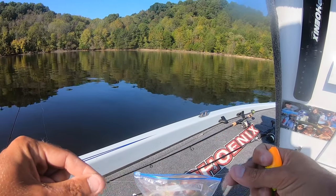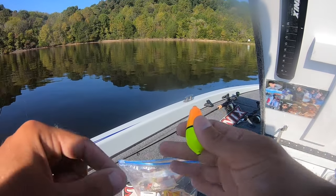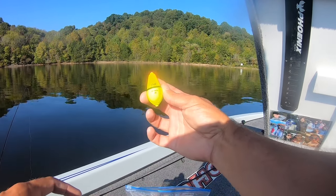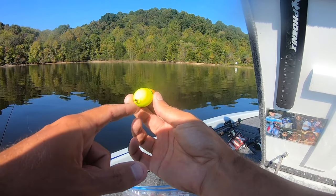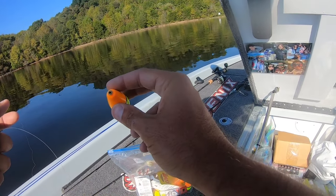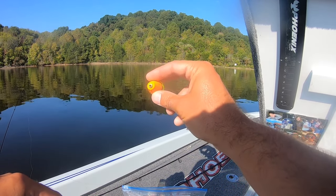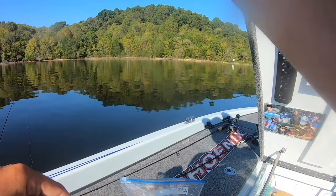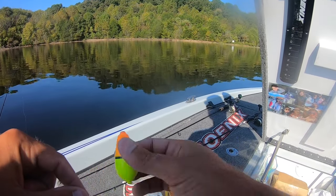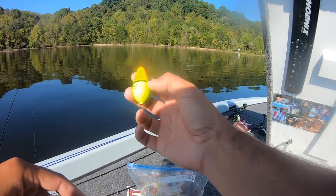And I'm going to show you guys how to set it up and just how simple it is, how easy it is. We'll go through it step by step and then we'll catch a few fish. So first off, what you're going to need is a slip bobber. This one is made by Thill. I've experimented with several different ones. These are the ones, I think they're called the Pro Series or something like that. They actually have a brass insert that goes through the middle of them, and that's a big key because it just slides up and down your line a whole lot easier. They work a lot better than the cheaper ones that are just plastic on the inside. Those don't slide up and down your line as good, so get you some of those. There's different sizes, doesn't really matter.